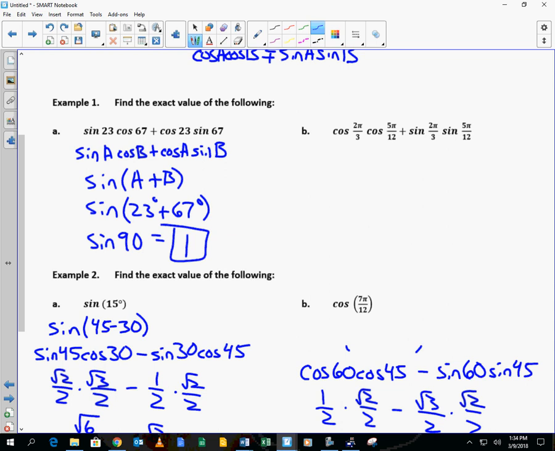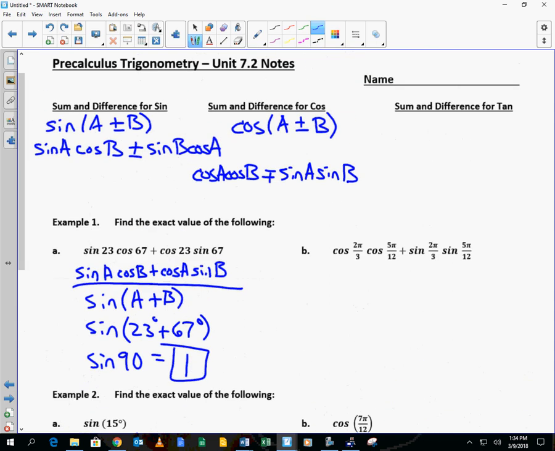It was semi-impressive on Eve's part, was it not? Oh, we did the whole thing. This whole thing is sine of a plus b. Look at our formula up there. What we did is instead of going this direction and expanding it, we went that direction. We took this thing and made it into that.